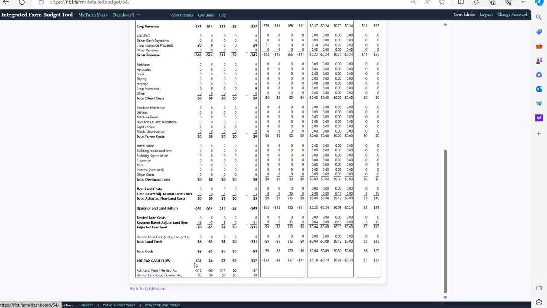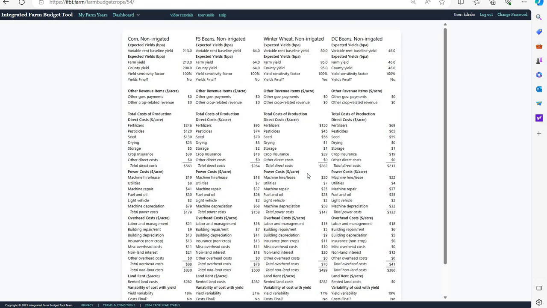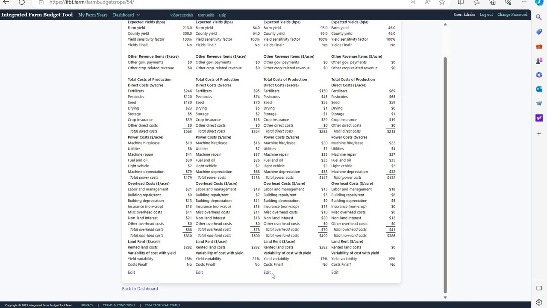I'm going to show you one other thing quickly. Note that we have a $3,000 expected increased cost because we have 15 bushels an acre higher wheat than anticipated. What we're going to do here is there is an opportunity if you want to lock your costs, if you lock down your cost, to select costs are final.